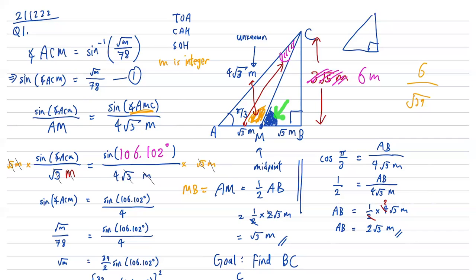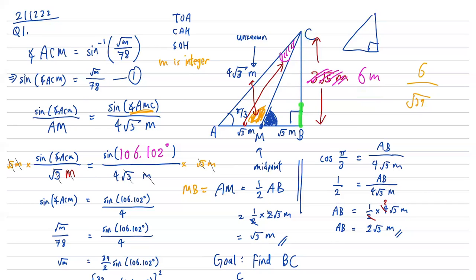What I realized is that this blue angle is a part of this right-angled triangle here. So I can use TOA CAH SOH to go and find out this angle. But before that, I need to know the lengths of this right-angled triangle. So far, I only know root 3m as my MB. I have yet to find out that this is 6m. So my goal now is to find the length BC, which we already found out just now is 6m. So let's figure out how we can do that.